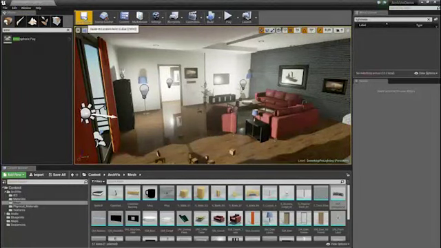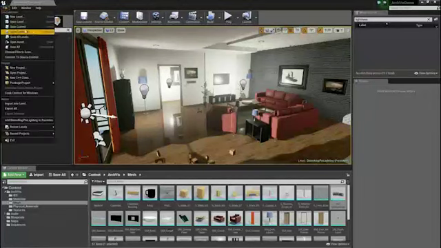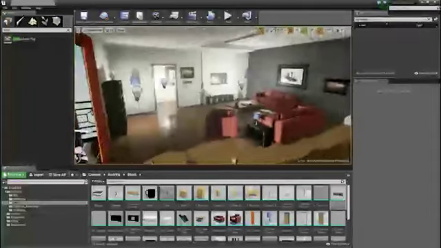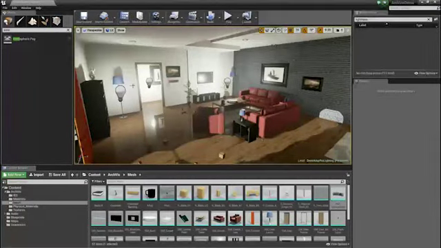You can do that by just clicking Save Current, or alternatively going File, Save Current As, which will save it as a specific name. In this situation, I've called my demo map pre-lighting, and the reason for that is that I wanted to have a save point that was before I actually started correctly adding my lights to the map.